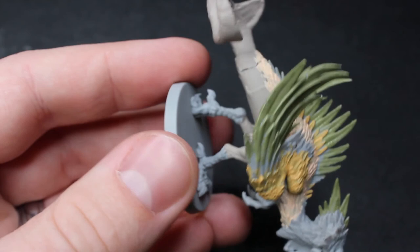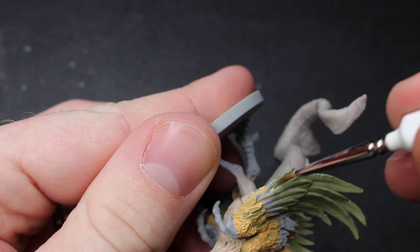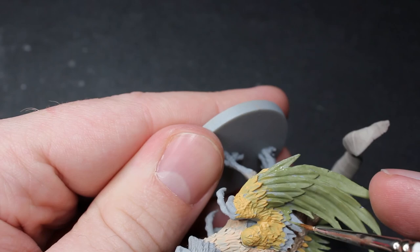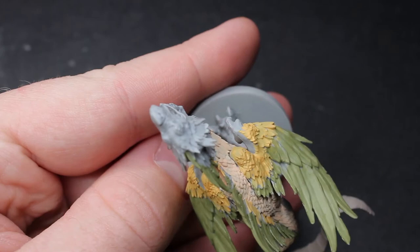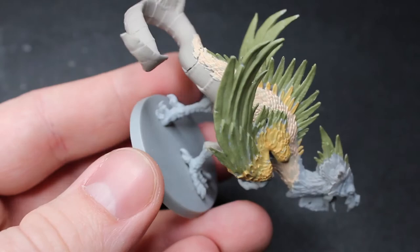Just trying to make sure I got every little bit. I turn the model quite often on this. Normally on a model it kind of has more of two sides, so you paint like the left side and then the right side. But for whatever reason I kept twirling back and forth — doing the inside of one wing and then going to the other — just because there are quite a lot of details. But luckily they're all defined details. The feathers are on point. The model does a really good job there, which I am pretty happy with.